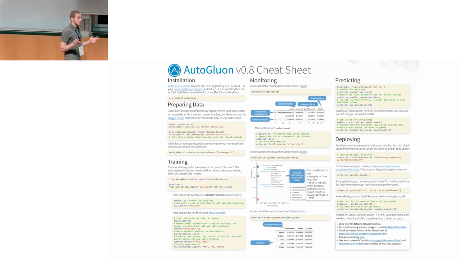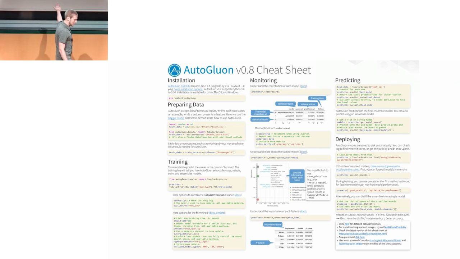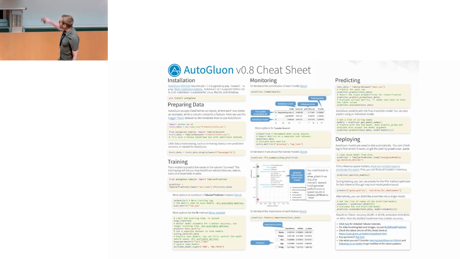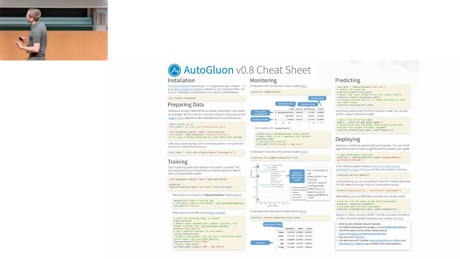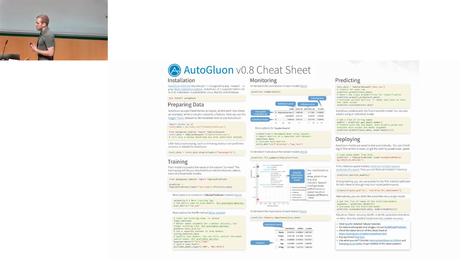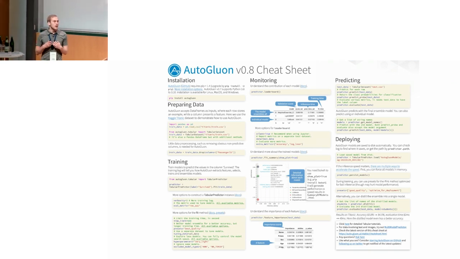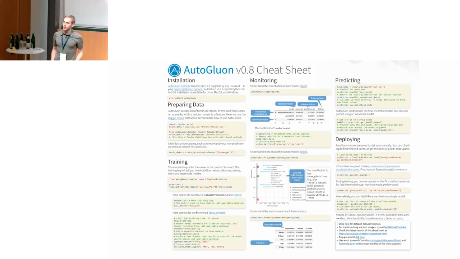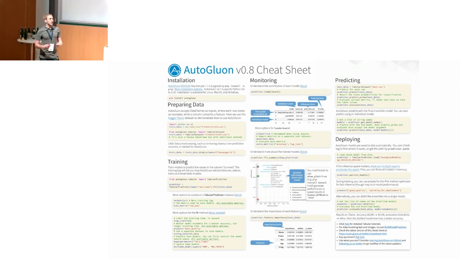So again, you can find AutoGluon at auto.gluon.ai. We have a cheat sheet. You can find the cheat sheet on our website. This is literally all you need to know to do everything you really need to do with AutoGluon. We have tutorials for everything. We're constantly updating things, improving, trying to push the state of the art, trying to make it easier for others to contribute. We're trying to build a community around this, a community of developers, making it as easy to contribute to and improve as possible. And we want to continue to push the state of the art for practical machine learning.